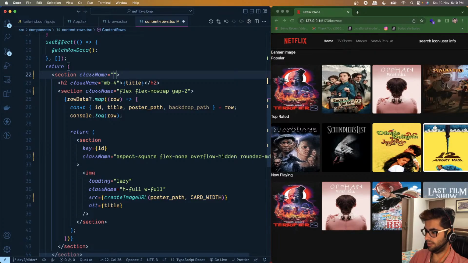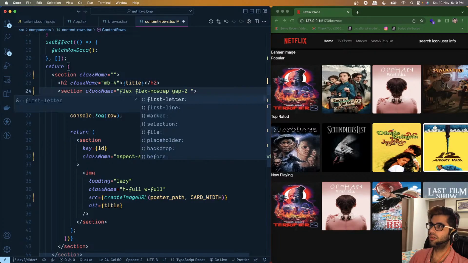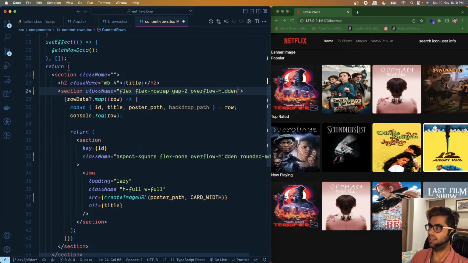Okay, and then here what we will do is we will add overflow as hidden for this. So now you see there is no scroll appearing over here, and we'll make this as relatively positioned.